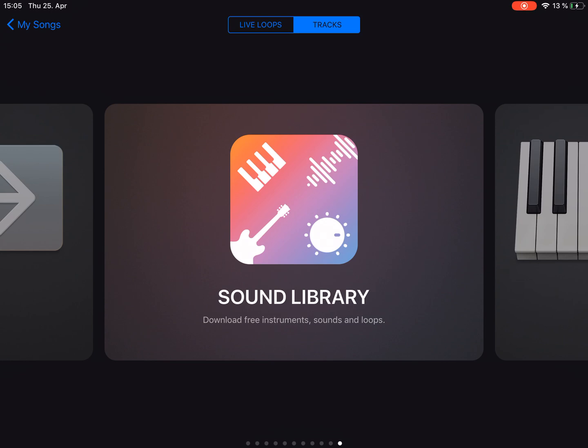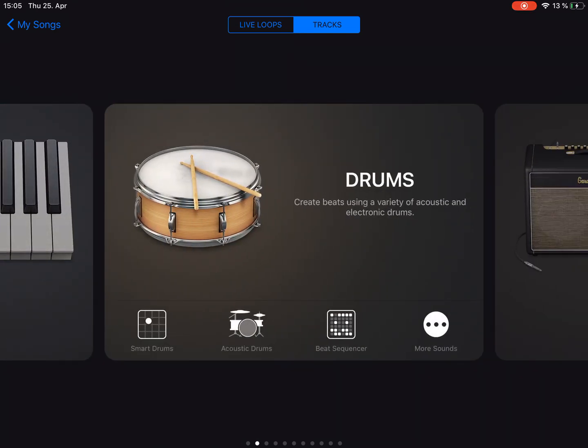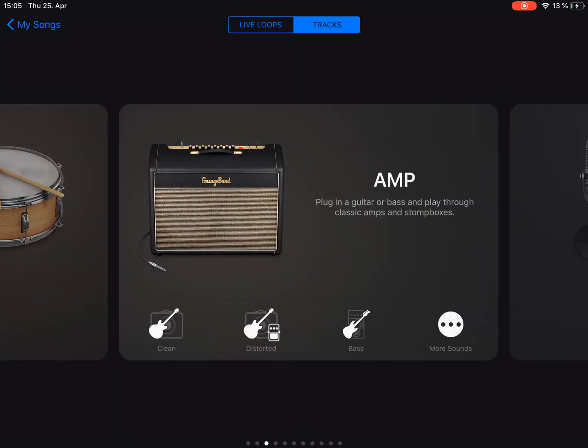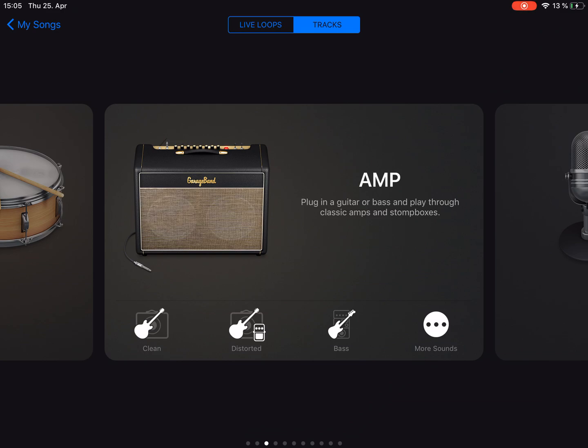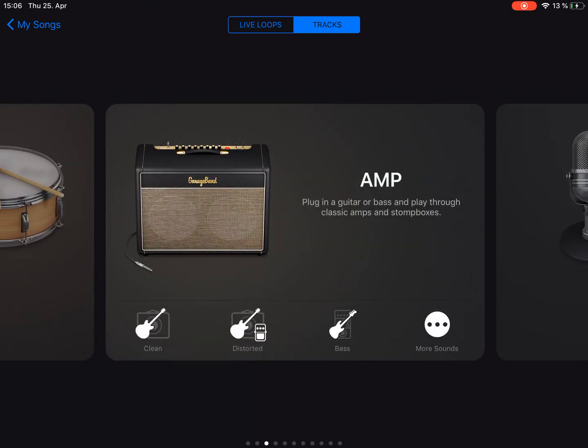because as I told you in previous D2M episodes, it's what I use mostly. And keyboard section is where I actually record most of my stuff, because it gives me an awful lot of versatility in terms of recording. I'll show you in a minute what that means. And drums, obviously, that's where you record your drum loops, either with acoustic drums, a beat sequencer, or some spot drums, which I can show you in future episodes also. Amp is where you would record guitars mostly, or bass guitars, and we are back to the audio section. So that's basically our main options.